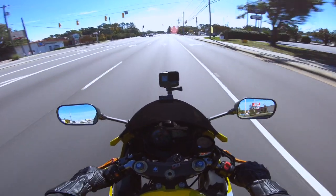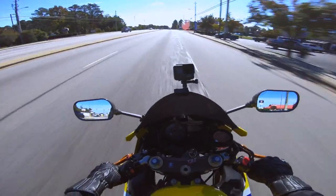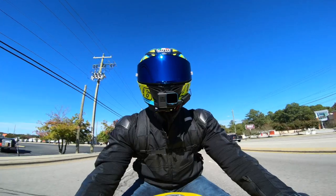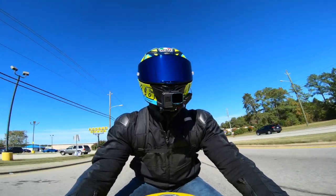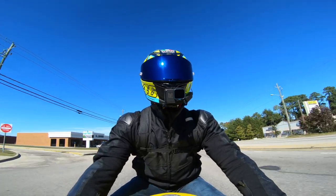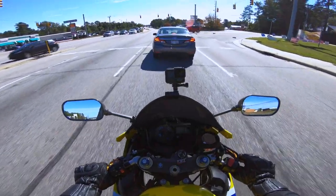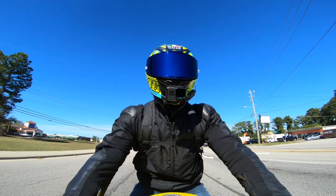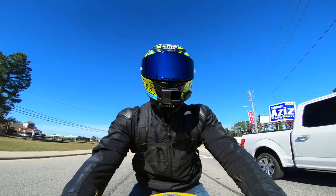Now, for the price of this helmet, it is ridiculously expensive. So this helmet is $1,500, I believe, but I got it on a closeout for about $700, which is way cheaper. I don't think I would have probably paid $1,500 for a helmet. The K1 is $275, I believe. Bought that one a little while ago, but I think the price is one of the things that might steer some people away. But what you're paying for is a really lightweight helmet, which this helmet is.